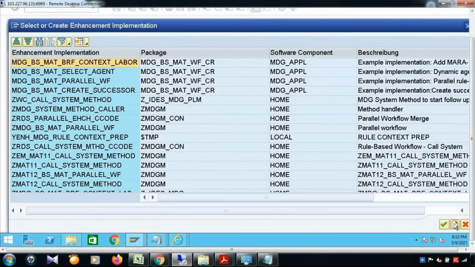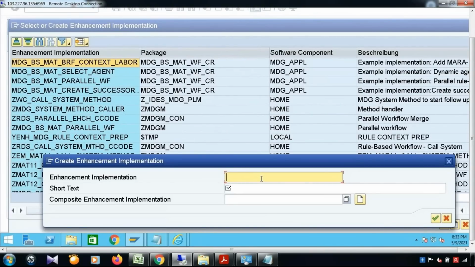Click here. Already I have one, so I'm just giving some name.